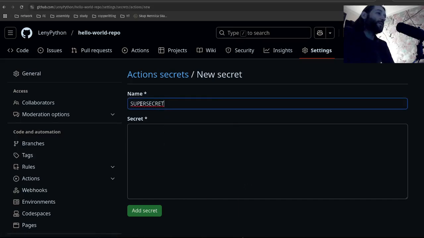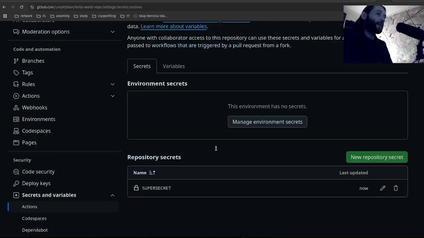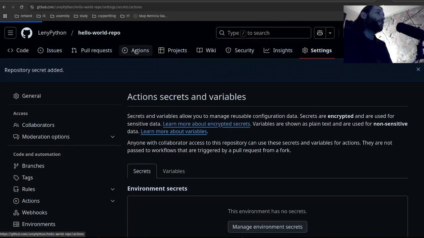So let's paste the name of the secret, the same as in our GitHub Action, in our workflow actually. Okay, this will be our secret, and yeah, that way we have one secret which we can edit, but we cannot preview it over here. So let's go back to actions.